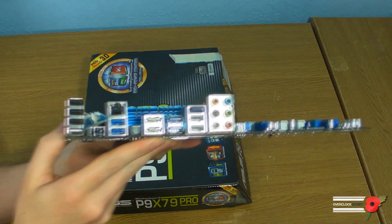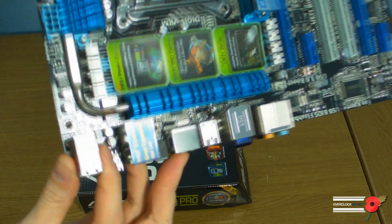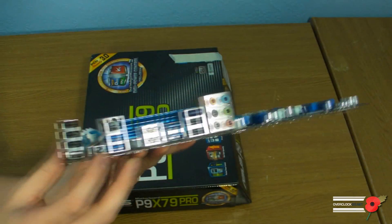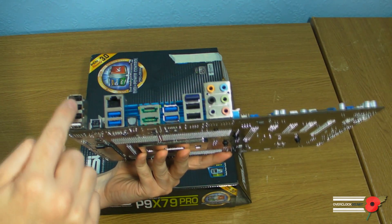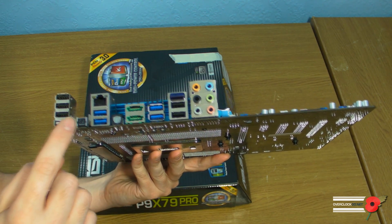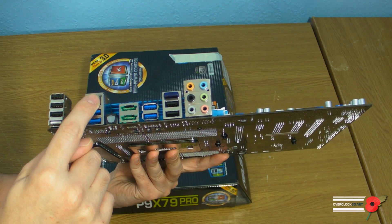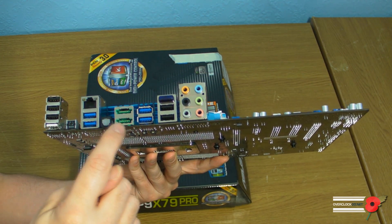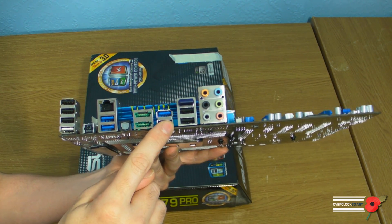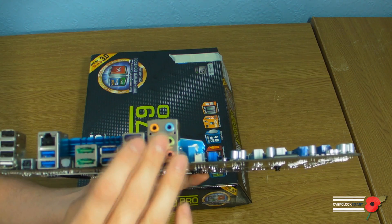Flipping round to the back of the board, we can see USB on this side, but there's a sticker on top — it says mouse and keyboard go in this one. We've got three USB 2s here, then a white USB at the bottom which is your ROG Connect. We've got the BIOS button here, two USB 3s with gigabit Intel-based LAN at the top, then eSATAs which double up as SATAs, two more USB 3s, two more USB 2s, and then your SATA connector and audio on the end.